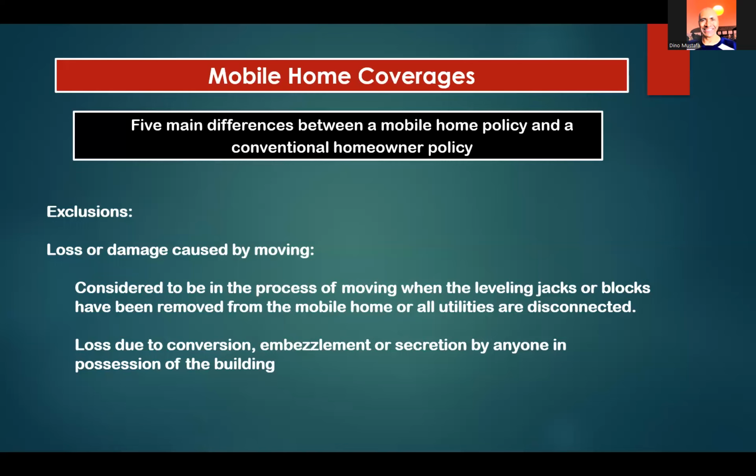And the second exclusion is the loss due to conversion. What's conversion? Somebody borrowed your mobile home and somehow they fake the documents, and it's kind of converting the ownership to their name, okay? Embezzlement, this word you have heard before. This is just like one of the big frauds to take over the mobile home.